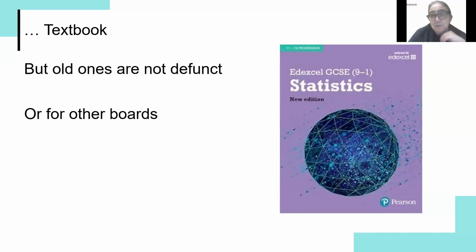Some of them are still useful, and some of them have got great resources for a variety of questions, especially when you're looking for something that you know is complete nonsense. You know you couldn't draw a pie chart from it. Get the kids thinking about why you couldn't draw a pie chart from it, or a scatter graph, whatever.